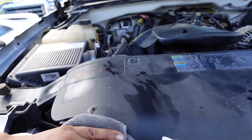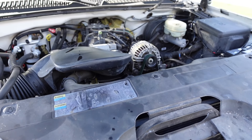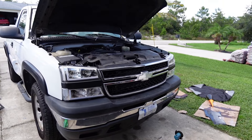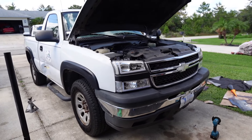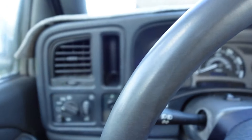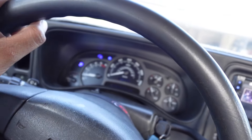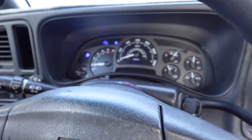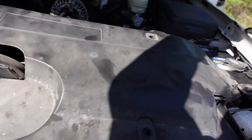The 40K cooler is finally installed. This thing looks so freaking menacing — it is so freaking big. What a headache; it was so hard to get to the fittings underneath the transmission. But now we're going to put it back on the ground and throw the grille on. This thing should be 100% more reliable. Whoever recommended this cooler, you are not kidding — I've been running this thing for about 30 minutes and it's still ice cold. It's not even going up. This thing is definitely going to give me peace of mind. I see no leaks anywhere. We're just waiting for it to warm up so we can check the fluid and make sure everything's proper.